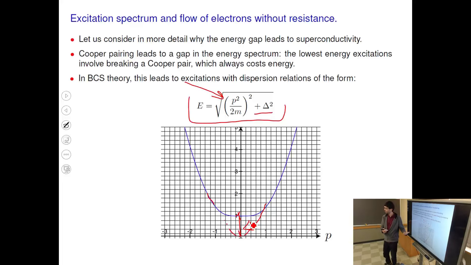So this just tells you in another formula that there cannot be single particle unpaired electrons in the energy window between zero and the superconducting gap. They are not allowed because it costs you energy delta to excite one of these things. Okay? So then this is how you can understand a condensate. So you can give a center of mass momentum to the entire condensate. And in that reference frame, it will still be at rest, but there will be a supercurrent flowing in the lab frame. Then if you go too far with that, you exceed a critical momentum, a critical current, then there will be an excitation. Okay, so this is how you get a supercurrent.